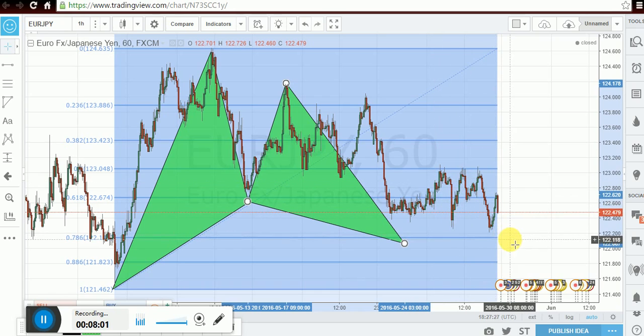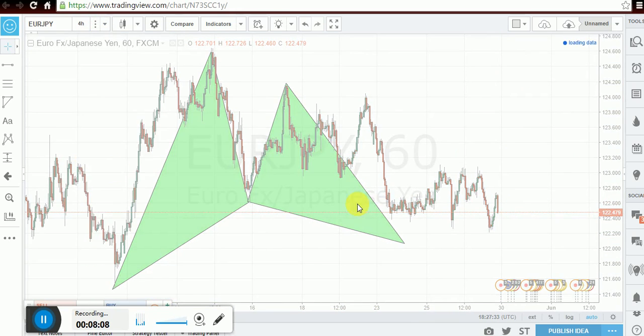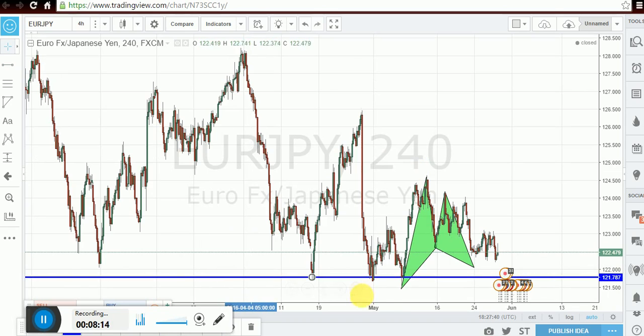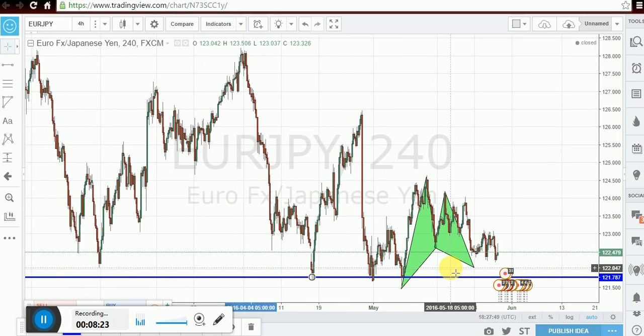If the market can get there, then that will be a very good opportunity, because if I flip this over to the 4-hour chart, we can see that the market has come into a little bit of support. We can see this support line. The market has tested it 1, 2, 3 times. Here we didn't quite get there, but this could potentially be a very good opportunity. I mean, we are bearish on the higher time frame, but there's a strong support area on the 4-hour chart.